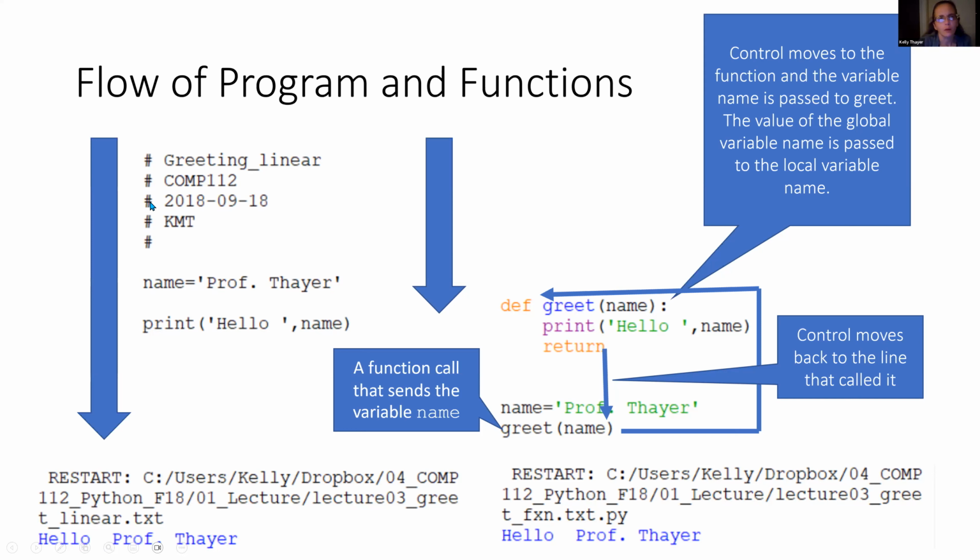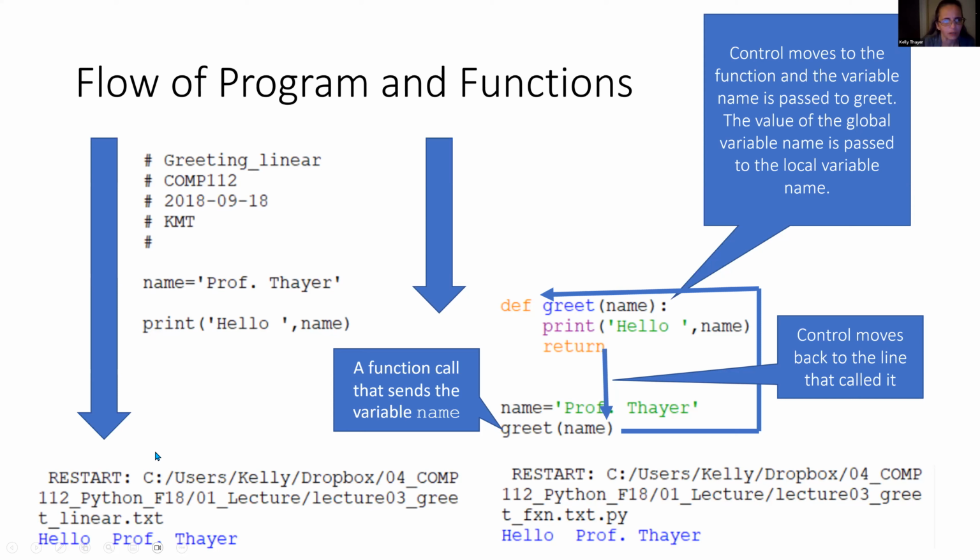And so we need to imagine that there is a pointer moving along to point out where the program is at in terms of its processing. Now remember that it's processing one line at a time, sending those down to get turned into the bytecode and to go to the Python machine, and then going into the CPU to actually get processed. So that pointer is keeping track of where things are at. Comment, comment, comment, Python doesn't need to do anything. Variable name equals Professor Thayer, fine. And then we print hello, Professor Thayer.